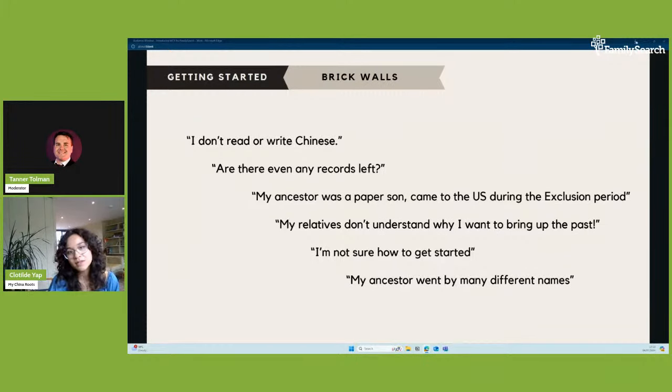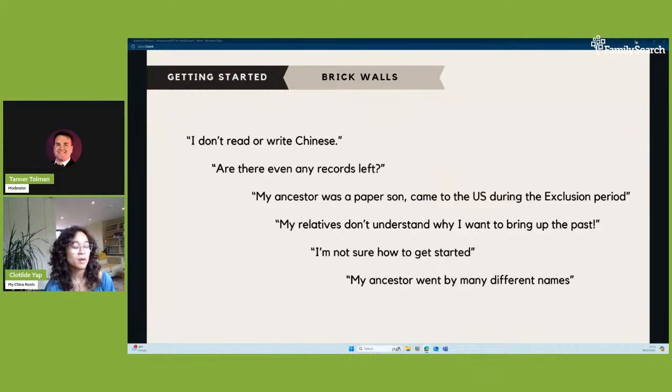Now the thing with paper sons is they were using a false identity. So you don't know if their name is their true name or a name that they just used to get into the country. As a consequence of this phenomenon, you have a lot of older relatives in Chinese families who, still to this day, are really reticent to talk about the past.